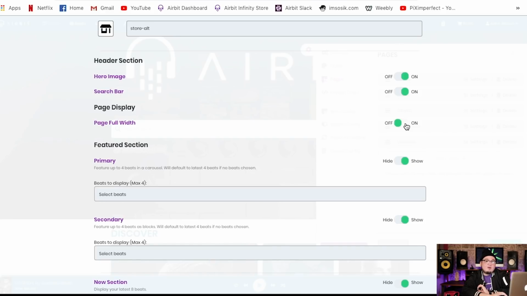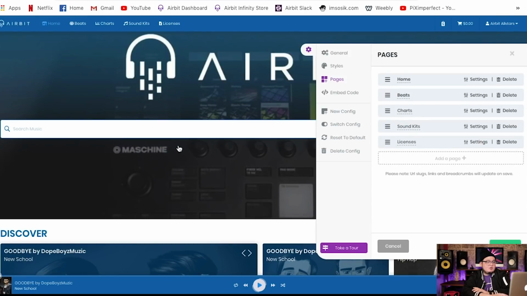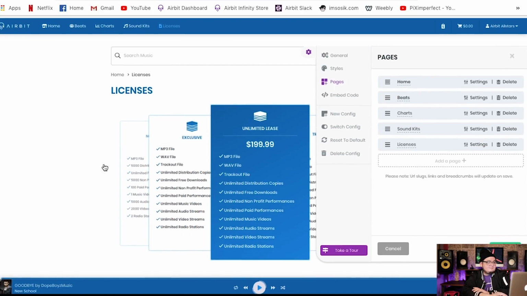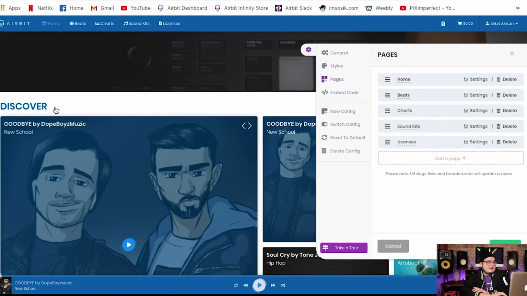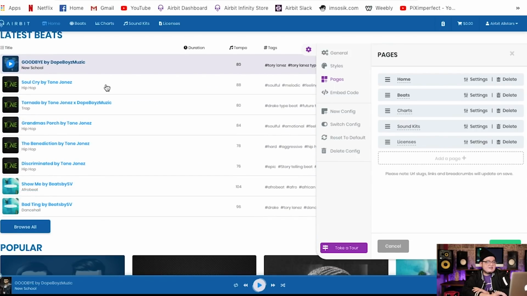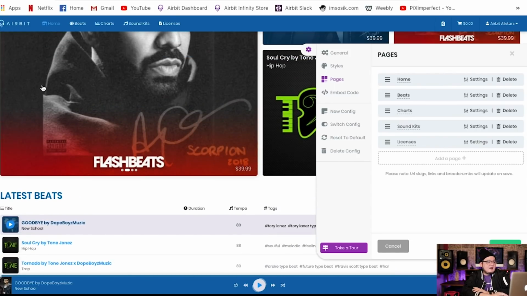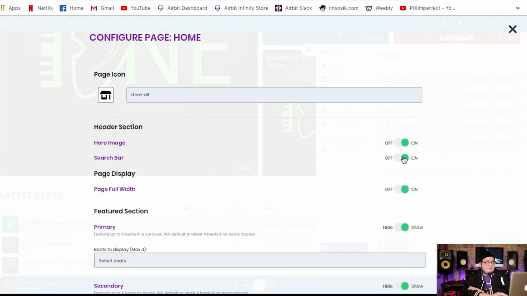And you'll notice if I click it on and save it, the actual search bar has gotten wider. Where did we go? Here, go back to home. And everything kind of broadened across the page to closer to the edges, right? So I like the spacing on the sides because it kind of keeps everything centered. So I'll go back into my settings.